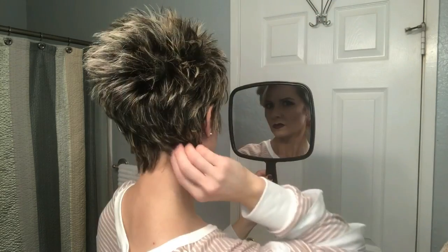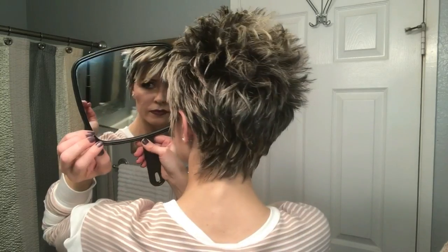All right, and now it's time to set everything in place with hairspray using my standard Aussie Instant Freeze hairspray. And then here, when I get here, you can see I kind of want it to angle down. So I'm just gonna tuck some of those spikes in just a little bit. All right, and here is our finished look.